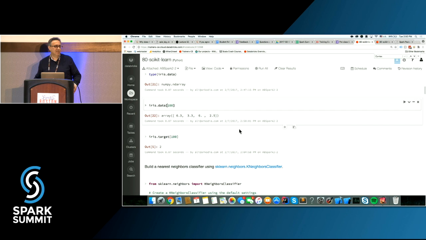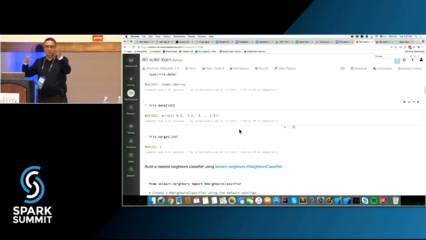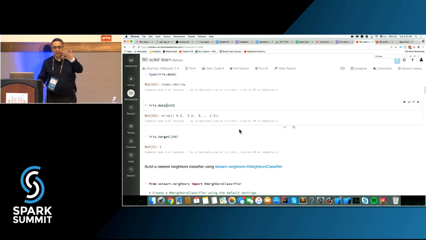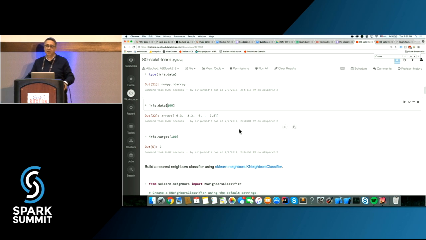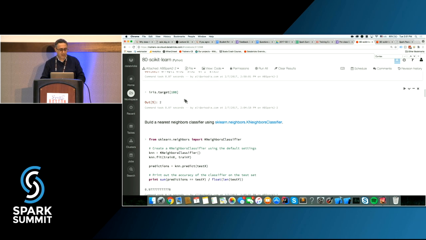SparkR is gaining support in Spark, right? When it started, it was really just data frame manipulation. For those familiar with R, basically all you could do was manipulate. And then as we go, machine learning algorithms on R are being added to Spark. After this one, I'll show you the source tree of how Spark is laid out on GitHub, and where things are for SparkR, for Python, and for Scala, if you want to take a look at the code and see how it works. So let's keep going here.